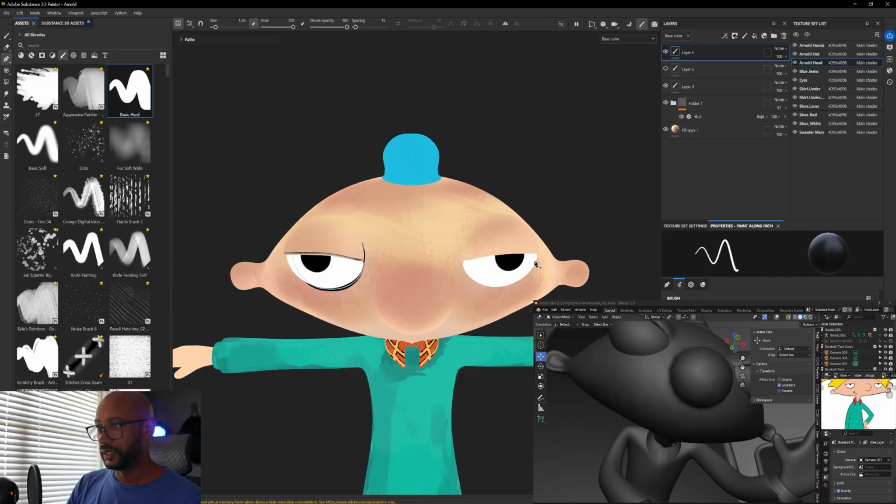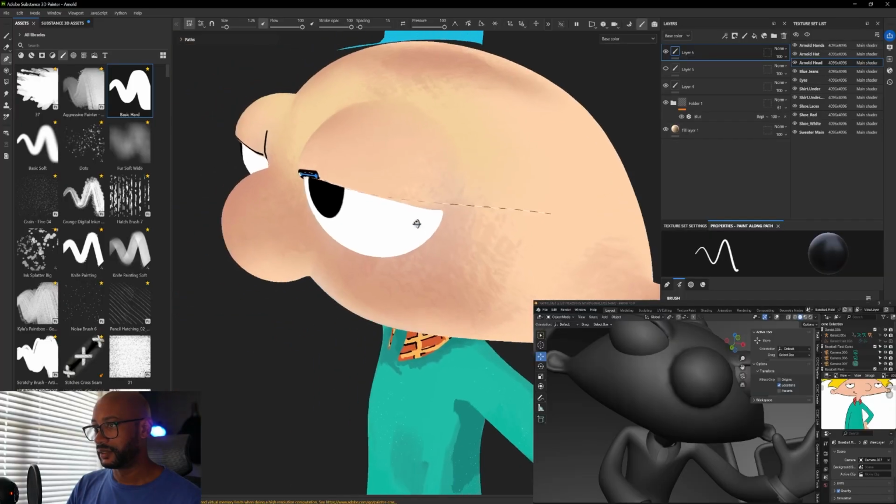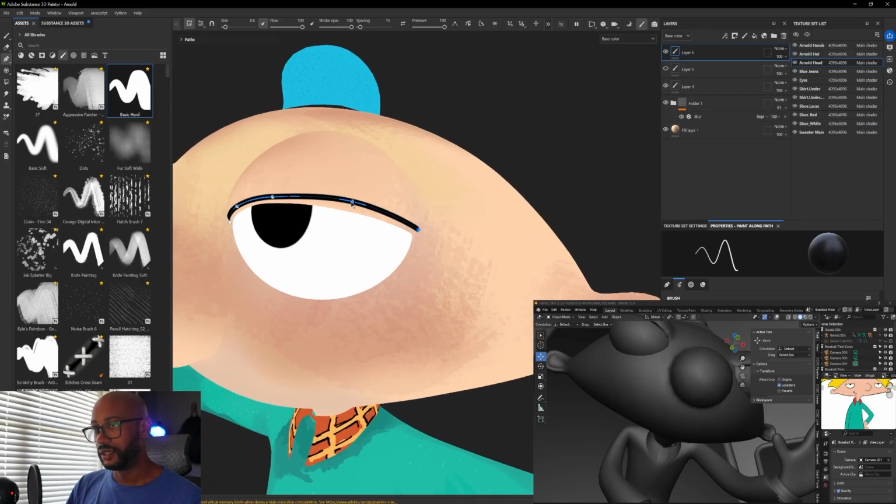Like that. So then I can go to this side, do the same thing. Adjust my points. Take my thickness down a little bit.